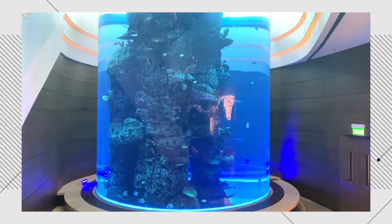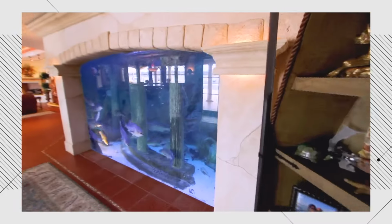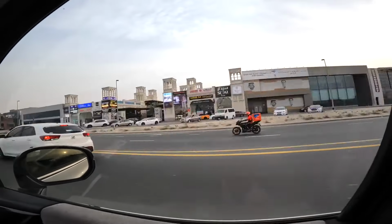He's with RedFin Aquarium Design Group. We build large-scale custom aquariums all over the world. Public aquariums, super high-end villas, palaces, residential. So I'm going to take you to one of the first major projects which we did. We built this tank about 4 years ago. The owner of the villas is away at the moment. He's in Europe. He was nice enough to let us have a look at the tank.